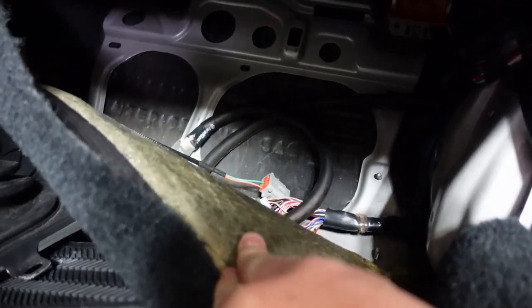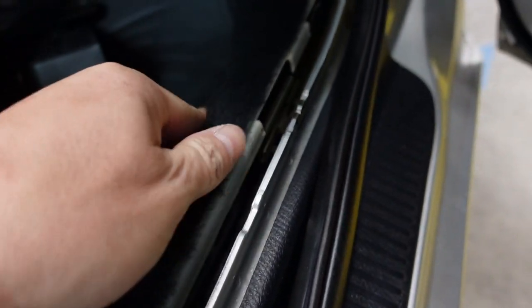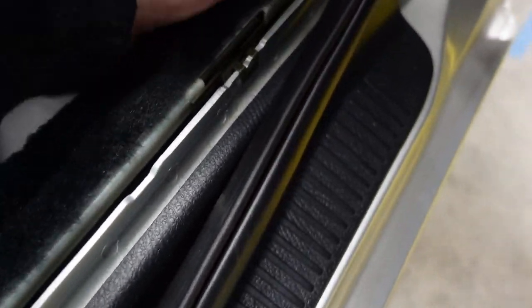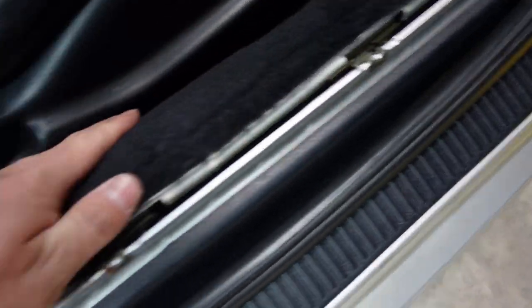I have excess wire sitting in there for right now until I decide what I'm going to cut it down to, and I'll re-lug it then to the area it needs to be. So I can click this down now and it's done. I made sure to run it here. I don't think that's going to hurt anything that little bit. Now I can click this all back in, move this over, click that in, and it's not pressing it out or anything. It fits in there very nice, no problem. Then you just put this rubber piece back on like so.